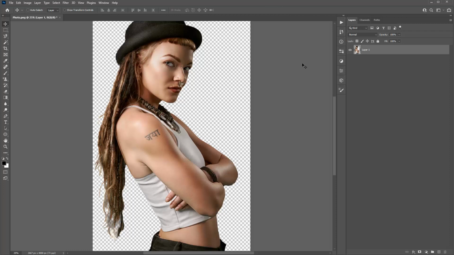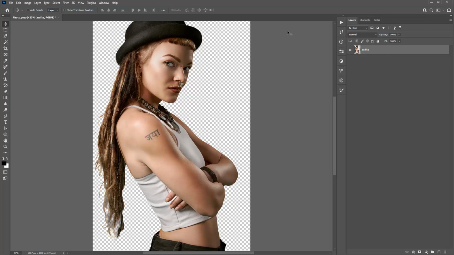Now with this Photoshop action you can use transparent or non-transparent images. For this example I'm using a transparent image here. The important thing to remember before creating the effect is that you only have one layer in your layer panel. So don't have multiple layers like this and then run the action, otherwise you'll get errors. So just the one layer. Now this can be called whatever you want, that doesn't matter.